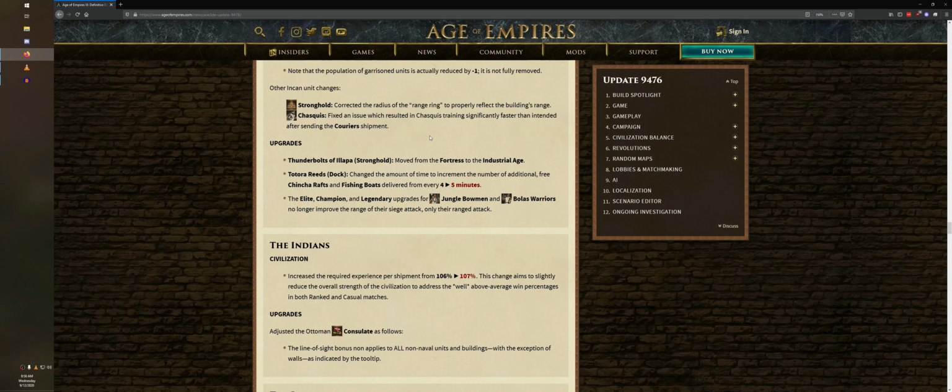So Thunderbolts of Ilapa, I don't know if I'm pronouncing that correctly, was the 4 light cannon shipment. This shipment was the big button, rather. It was game changing. You literally got this shipment out and you could just change the outcome of the game immediately. 4 light cannons, their culverin, their mortars, their falconets, all in one unit. Insanely strong.